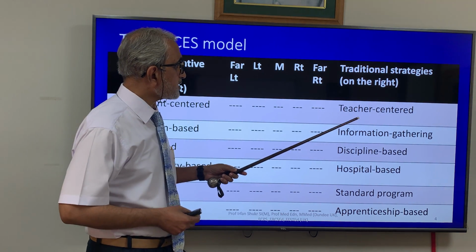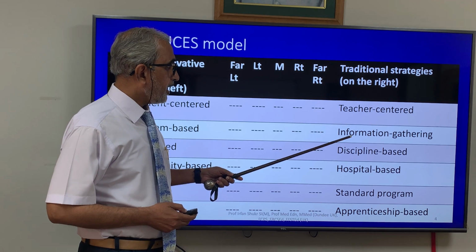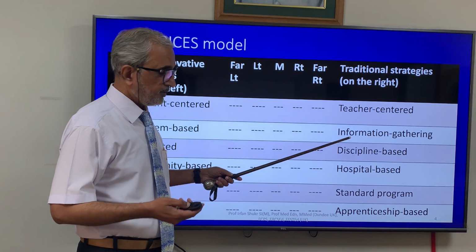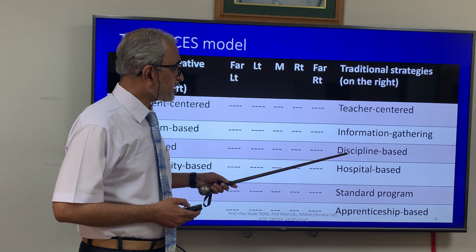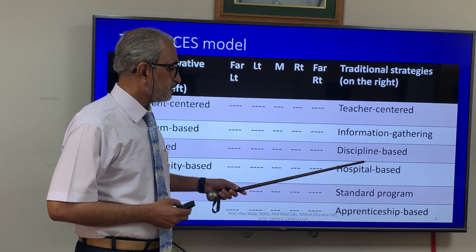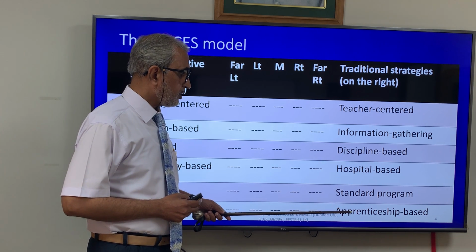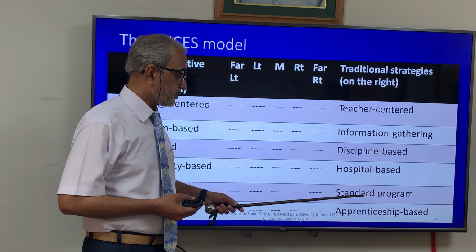Traditional education strategies are teacher-centered education, information gathering, teaching and learning, discipline or subject-based education, hospital-based, standard program, and apprenticeship-based or opportunistic.